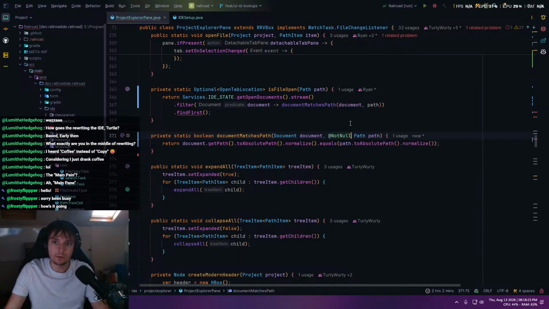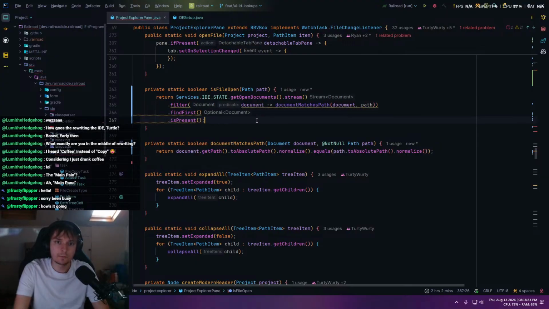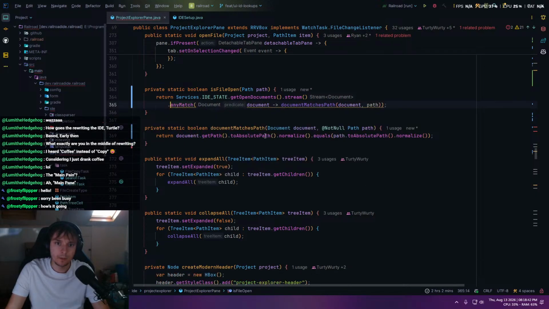Okay, that's not null as well. That will just give us a boolean, and that would just be find first is present, which is going to say it can just be filtered down to any match, right? Anyway, lovely jubbly.